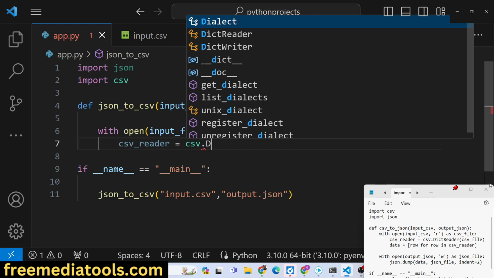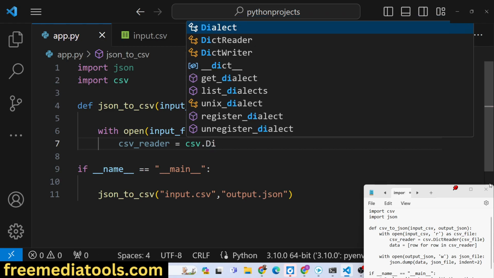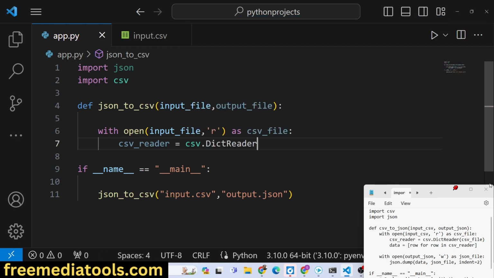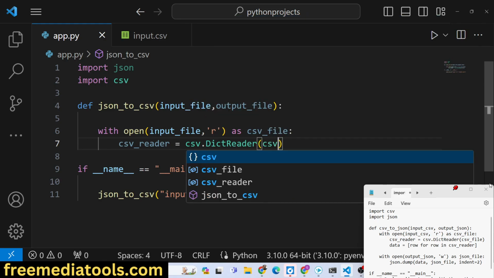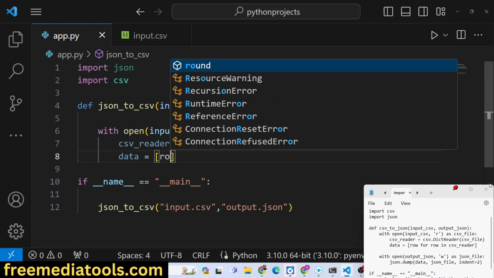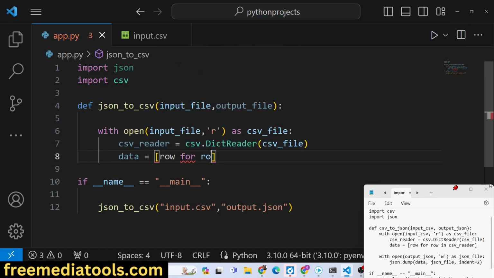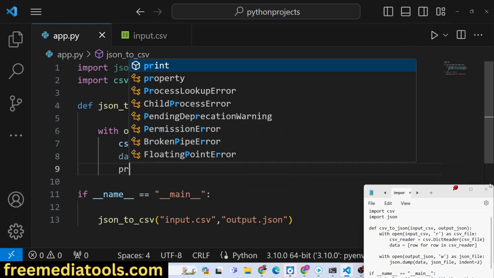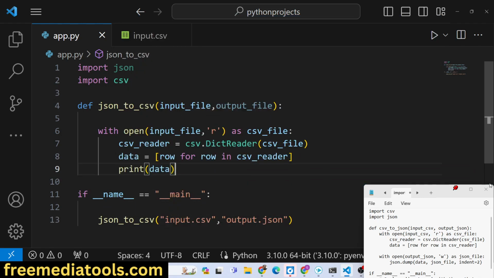It contains this method, guys, which is DictReader, and we will pass the CSV file, and then we will extract all the data from the CSV file using row for row in CSV reader. So now all the data will be there in the data variable.